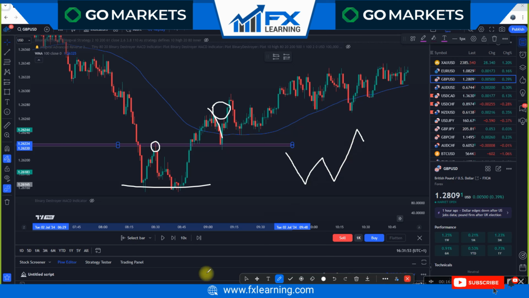Now the question is, where is the higher low? Because like I said, to confirm a trend, you need a higher low. Where is the higher low? We can't see one. You've got an equal low at the bottom there, but that doesn't necessarily mean an uptrend, because an uptrend doesn't make equal lows, it makes higher lows. So I was speculating, which is what I'm not teaching you, that this level here was going to create that low, which it did. As you can see, it created that higher low.